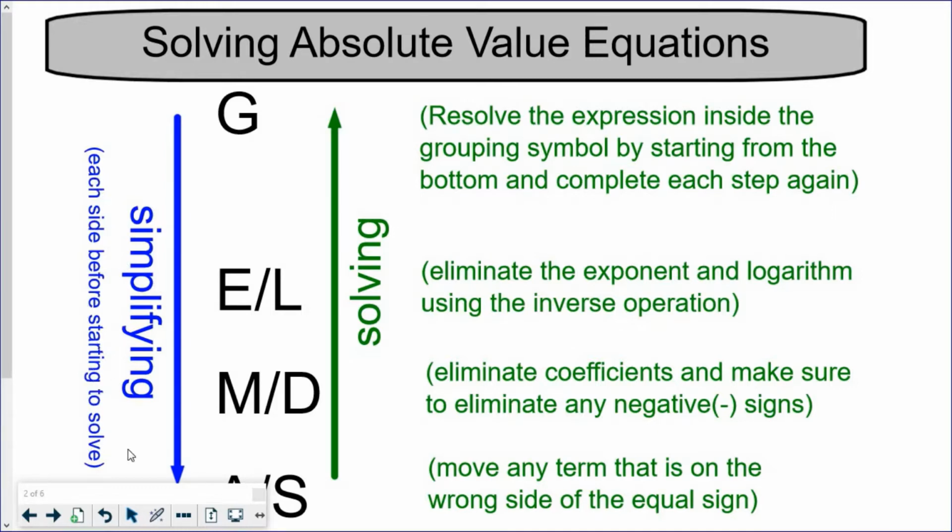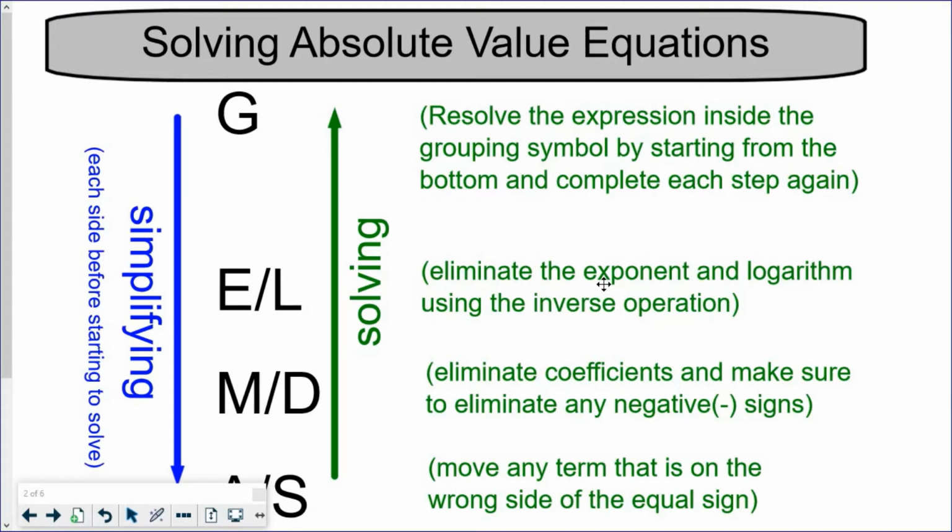But you can actually reverse the process and start at the bottom and go upwards by moving terms around with addition or subtraction as your first step. Your second step will always be to eliminate coefficients and eliminate negative signs using multiplication or division. The third step, which will come much later on, is to eliminate the exponent using its inverse. There's a variety of them. For instance, one way to get rid of an exponent is to factor. And if you've learned about factoring in a previous math class, what factoring does is it eliminates a square. We'll talk more about that in lessons to come.